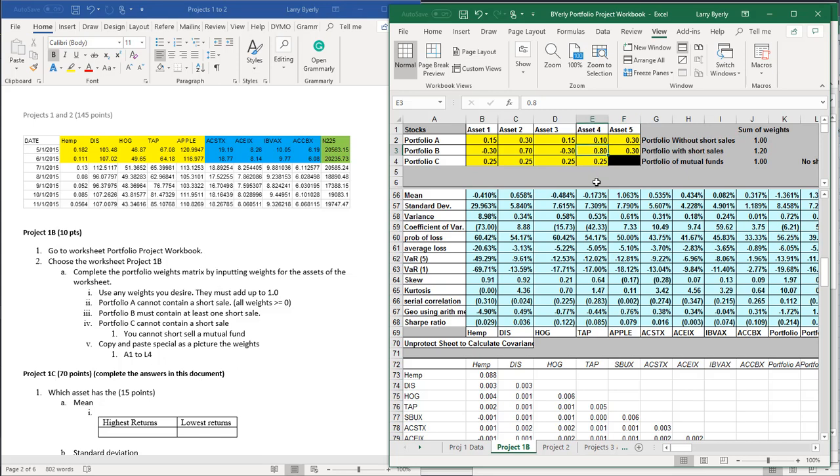Now I lost some money in this one. So again, I'm going to change this one. I want this to be 0.20. Again, you can see my weights have changed dramatically. So now I want to change. So I need another 40%. So I'll put 0.70 there. Again, you see it comes out to 1.